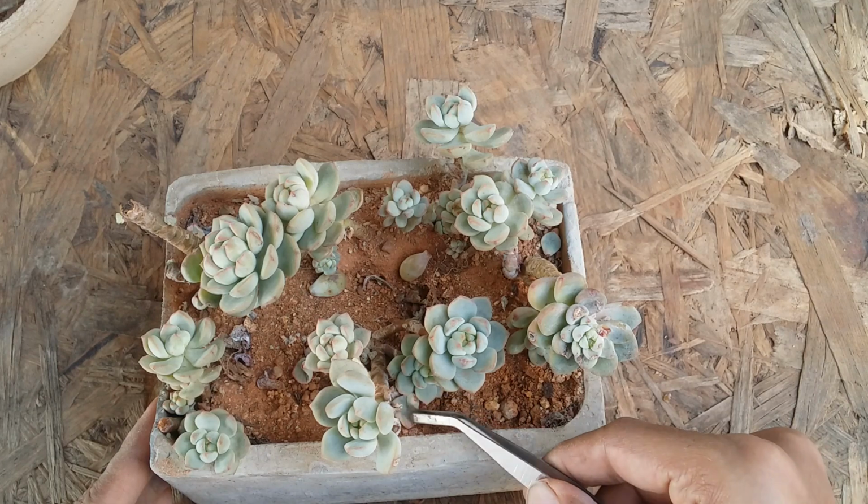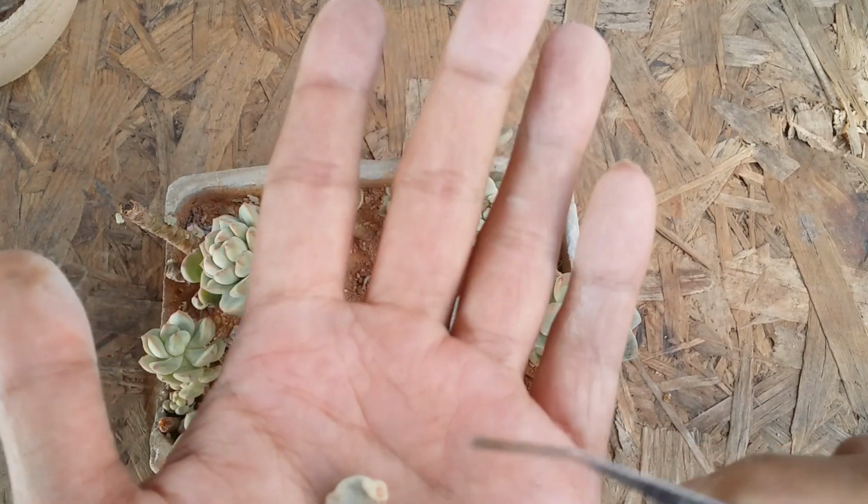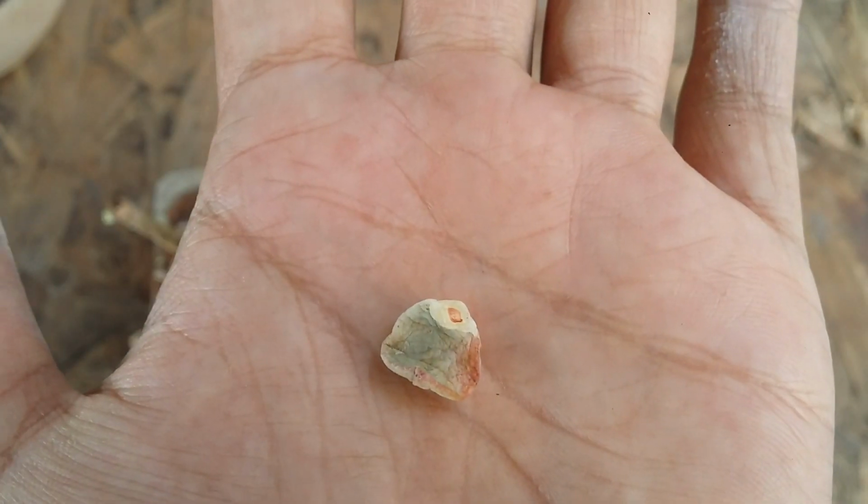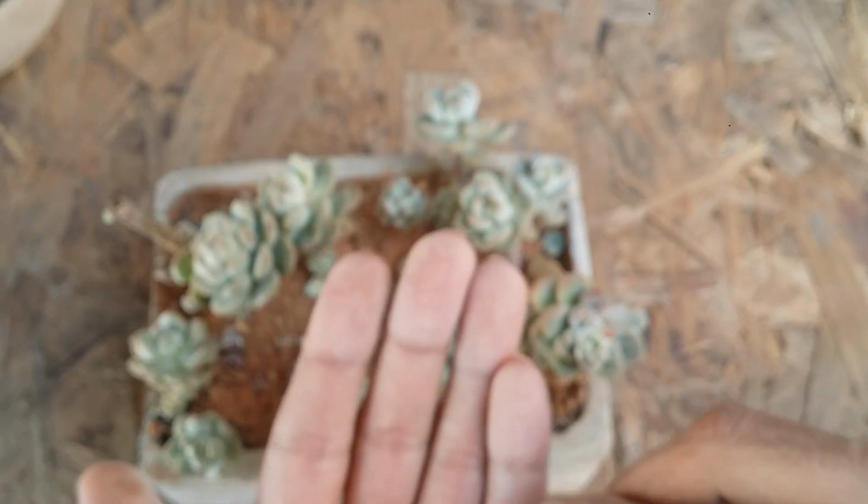As you can see over here, because it was not watered for a really long time, the leaves have these very visible wrinkles on them. This indicates that they are dehydrated. So if you are scared of overwatering them, wait for some time. You will tend to see wrinkles on the lower leaves. Then you can go ahead and do complete watering.